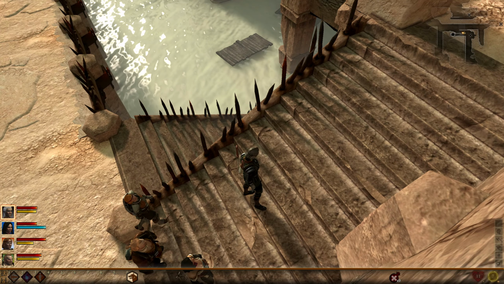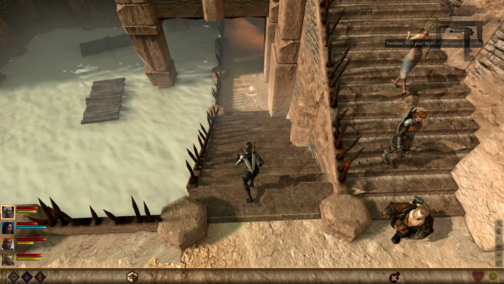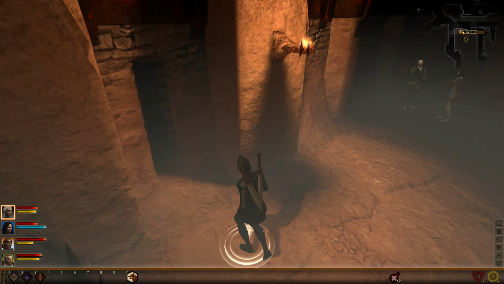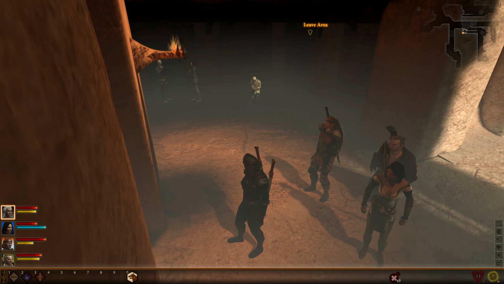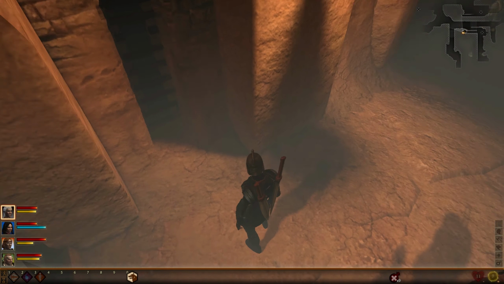Can we go down here? I don't know why I would want to, but can we? Oh, we can. Is there anything down here? Like a chest, maybe. Oh, this is where we leave our area. Huh. Interesting.